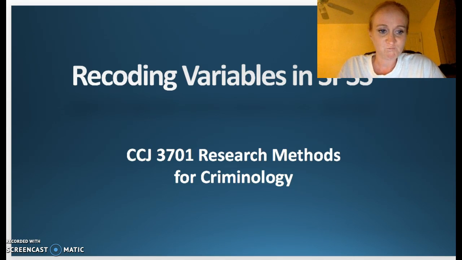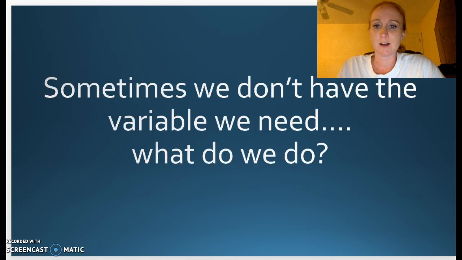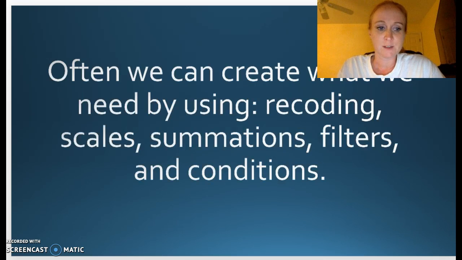So remember, when you recode, you may not have what you need, and so recoding helps you get what you want to analyze. We're going to do an example at the end of this so you can see how this might work in your study, and also come up with a strategy of how to do it. So we can create what we need by doing recoding, right? We've done all kinds of stuff. We've built scales, we've built summations. You can use filters. I don't use them very much. You can do conditions, and you can recode in so many ways. So just keep that in mind, depending on what you're trying to analyze.